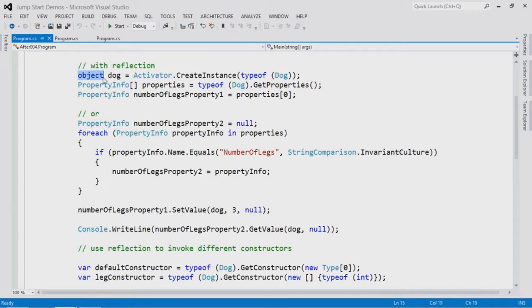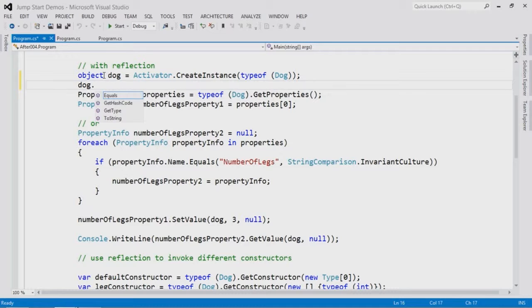And I don't have to, though. I could do reflection against a strong type. What methods are exposed on dog at that point? So now dog dot. Nothing at all. These 4 methods that are in the ultimate base of object, and really nothing else. We know that dog has a number of legs, and so we can't get to it. If I were to switch this to dog, then it would be strongly typed to dog, and it would know I can interact with it like that.